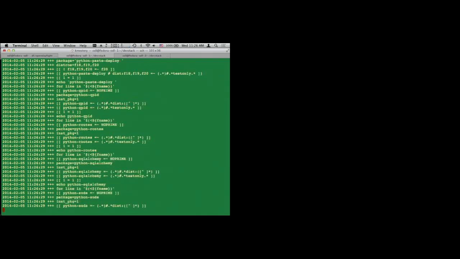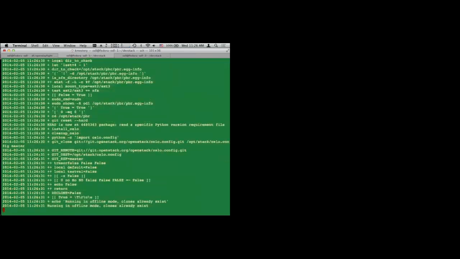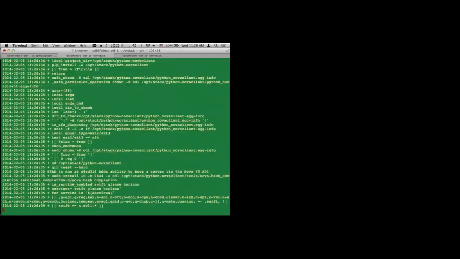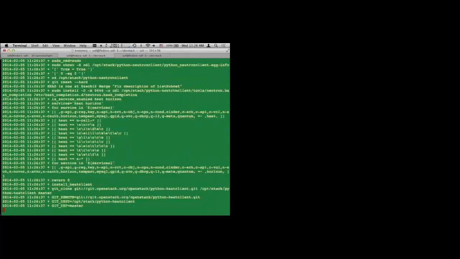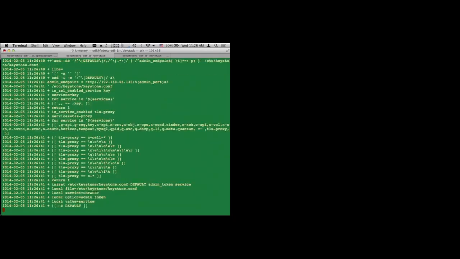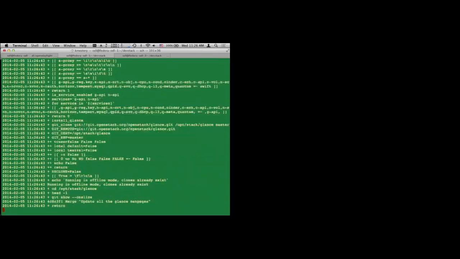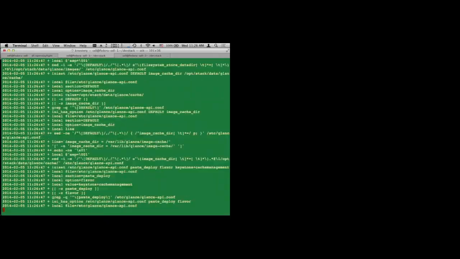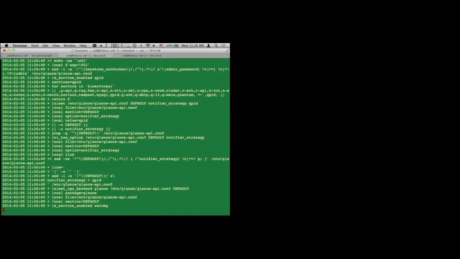For folks who have never run DevStack before, on the Neutron side, it's going to create two networks by default: a public network and a private network. The private network is for the tenants, and the public one assumes that it's bridged to a physical interface somewhere to get out, and that's where your floating IP addresses would be assigned. So that's what this configuration will do when it's done.